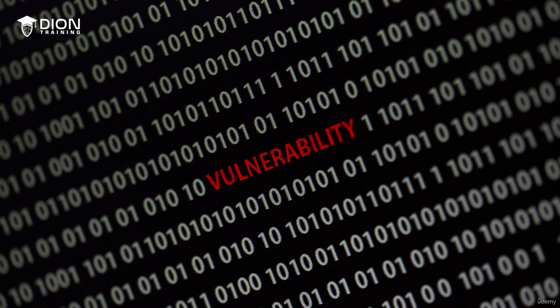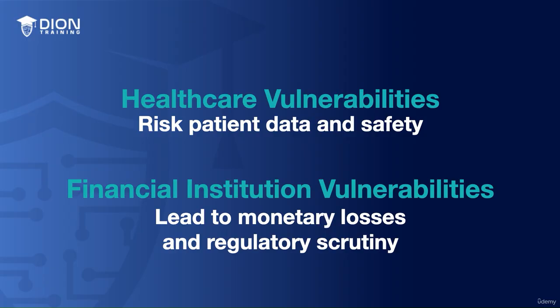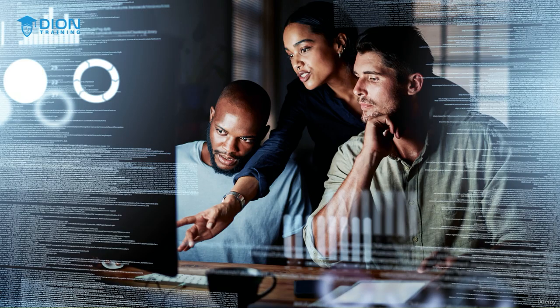The vulnerability's impact on your organization can also be assessed based on the industry that the organization is operating within. For example, vulnerabilities in a healthcare organization could risk patient data and safety, while vulnerabilities at a financial institution could lead to monetary losses and increased scrutiny by regulators. And in both of these cases, you would prioritize those vulnerabilities higher up than you might for something at a small local store. Now, by considering the specifics around your organization and your industry, your cybersecurity team can better understand how a vulnerability might affect your day-to-day operations, your legal compliance, and overall level of customer trust.